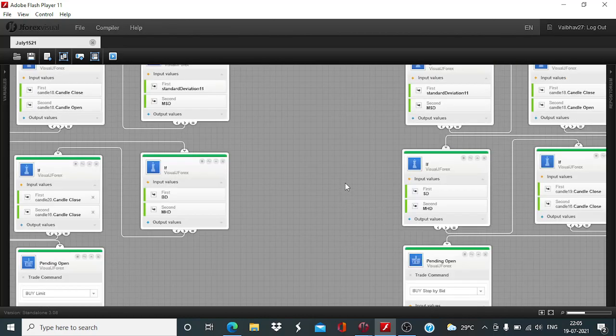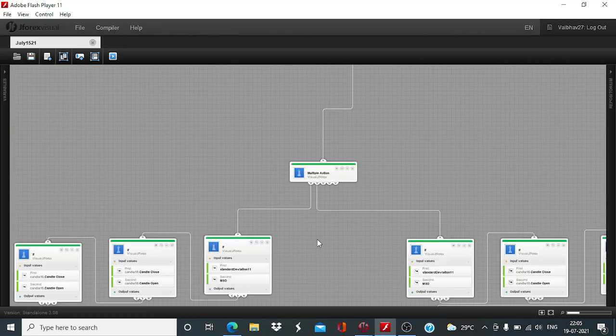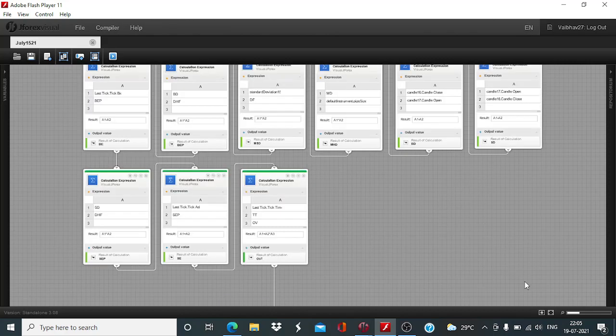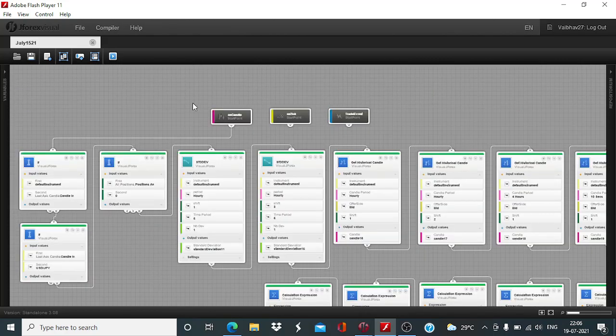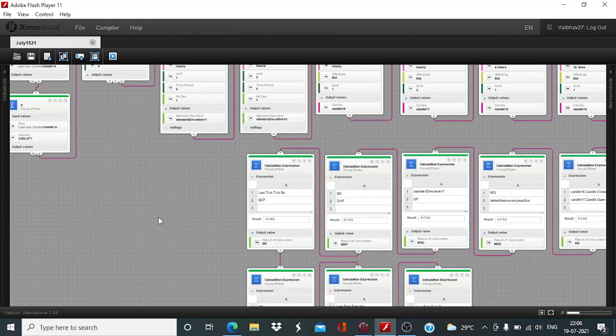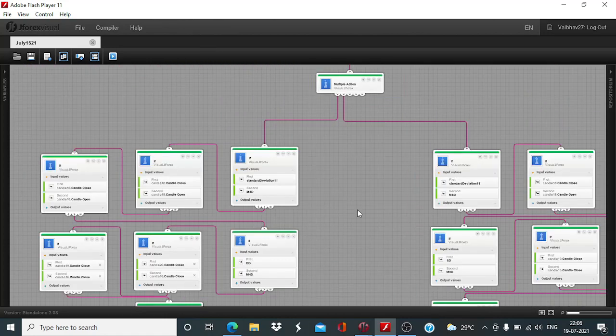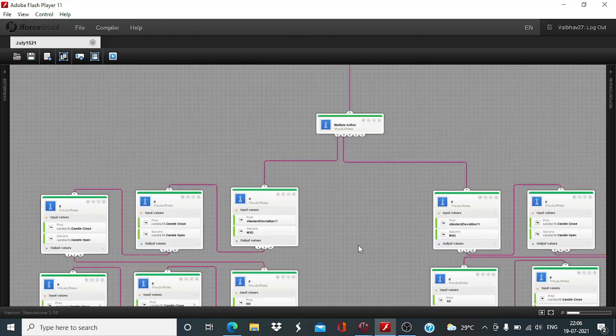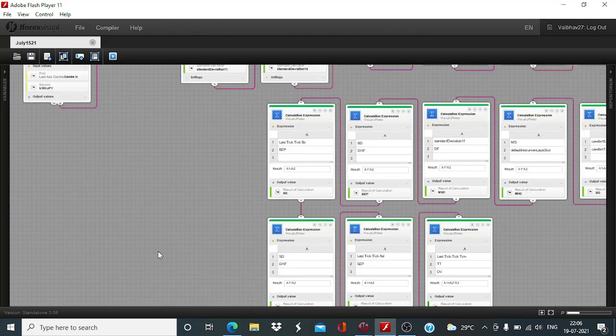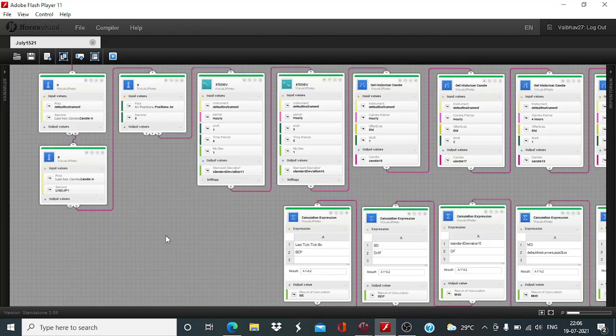Okay, so with this our algorithmic setup is fully complete, and to check whether trade flow is going through or not, we can simply color code it and check it till the very end. It is, and now all that remains is to test it on the historical data, which you can do on the JForex platform. After historical test, you will get the idea whether it is profitable or not, and depending on that, you can take the decision whether to run it on your demo account or, for that matter, the live account.